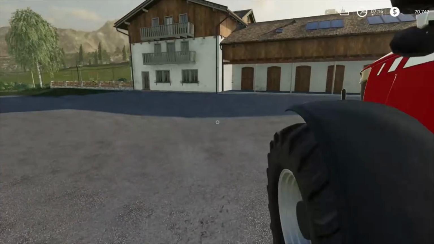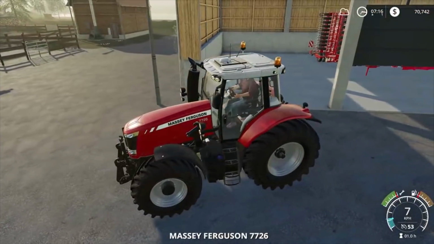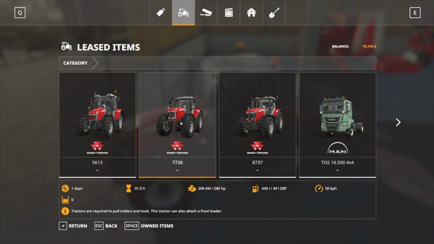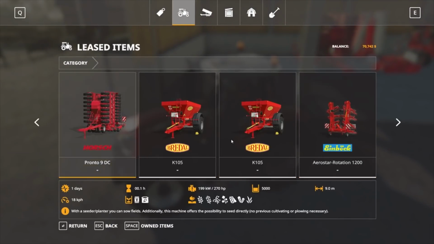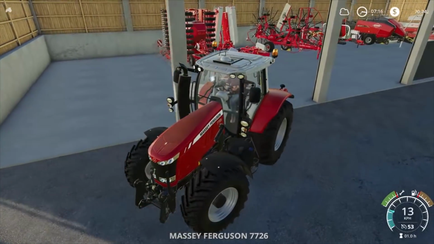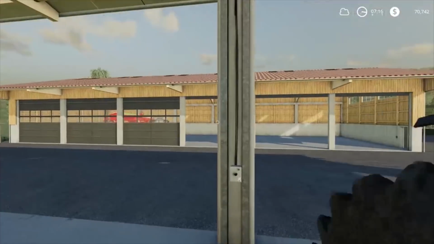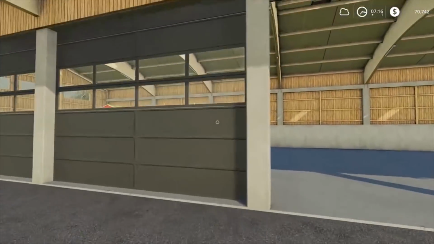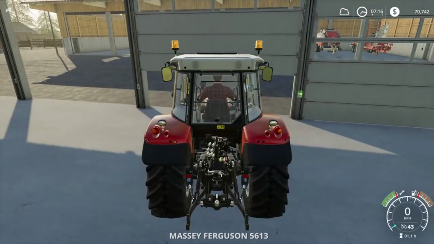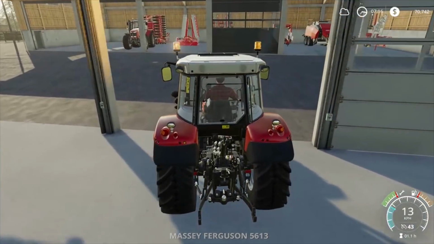Actually, probably I think this guy will be strong enough to pull that along. 280. What is it? 270. Beautiful. So we'll hook him up. We'll just leave him there though, because we're not going to use him right now. See how much time we have left once we get our other jobs done.